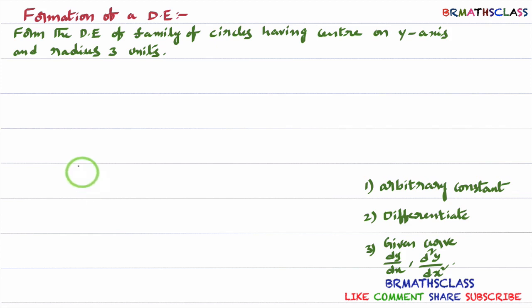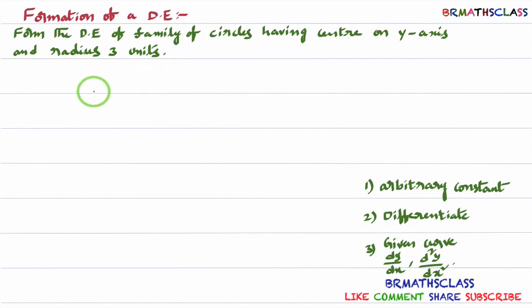Now you see this one: form the differential equation of a family of circles. We need to form a differential equation of a family of circles having center on the y-axis and radius 3 units. To form a differential equation, we need to write the equation of this curve. So first I'll try to write the equation of that curve.